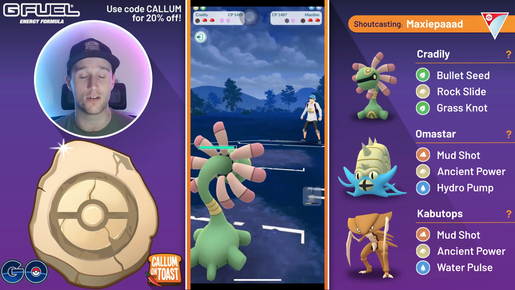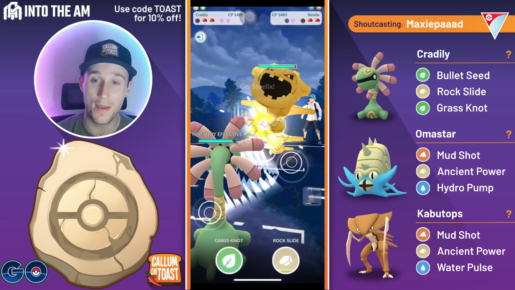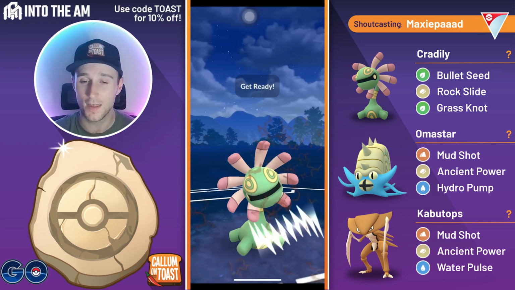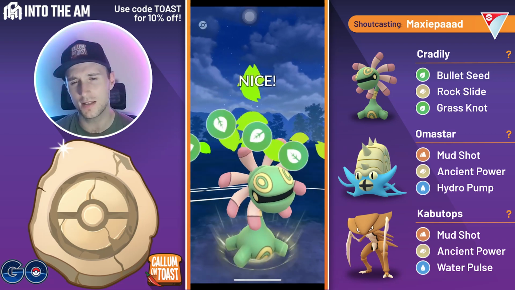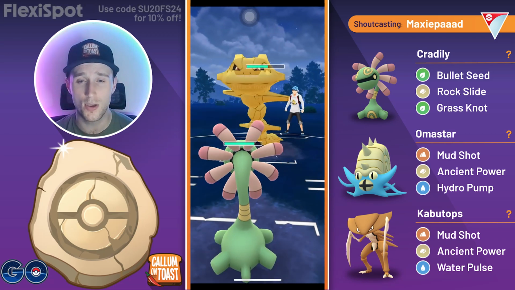We swap into our Credilli. We finally take out that Mantine. That was very annoying. And they're going to come in with a Thunderfang Steelix. So it was Thunderfang there. We're going to throw it at slightly awkward timing there, but I don't think it matters too much. Grass Knot, not going to do too much damage there.